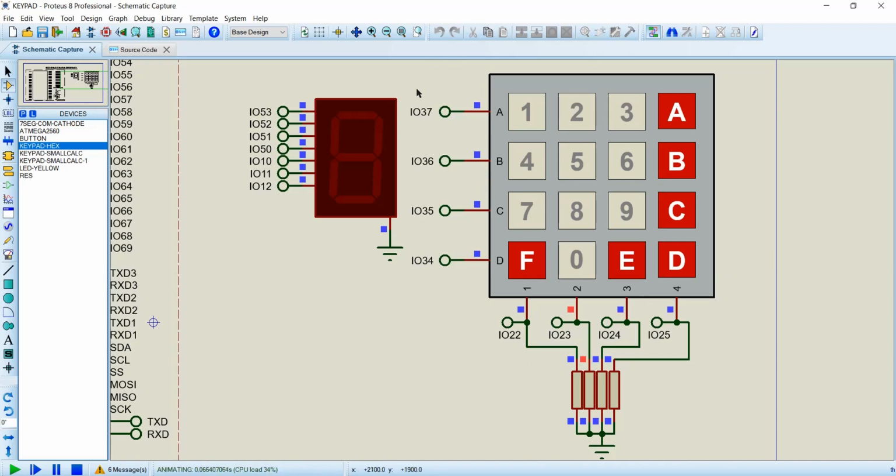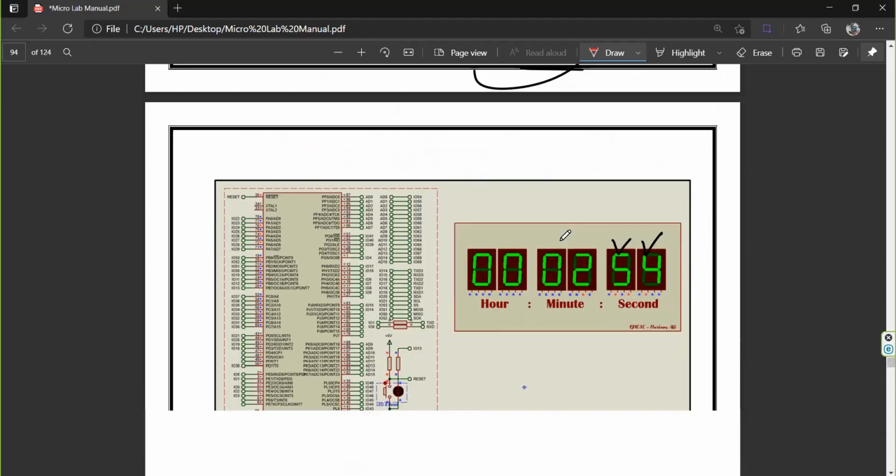And now these are the inputs here: 37, 36, 35, and 34. Whatever push button I click, the down thing is already on here. For example, I have to represent 6 here. So this is 6. You can see 36 is on for a second and it stores its value in the seven segment. Now I have to display D here, now A here, and 4 here, and so on. So this is how this works.